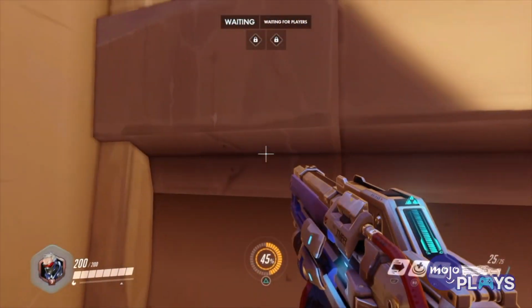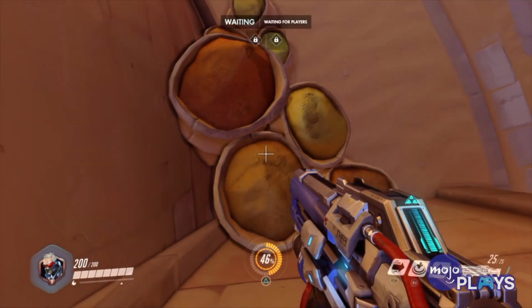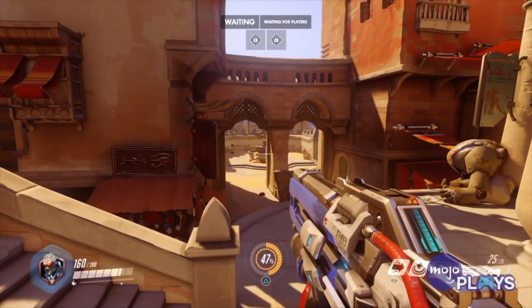For those unafraid of getting damage from your Helix rockets, you can actually use them to rocket jump and get yourself into places you normally can't.